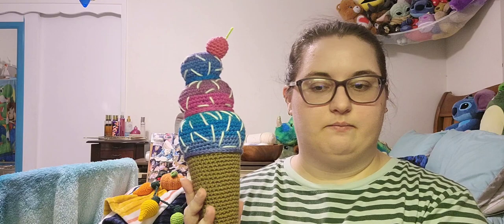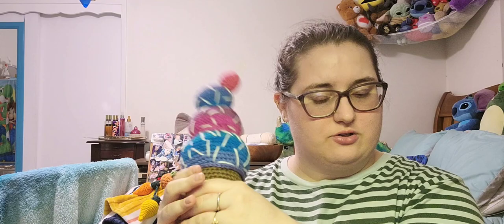So it's done, and I'm very happy with it. I actually like genuinely might keep this one and find somewhere to put it. I like this. I wish I could find just the cardboard cone that is sturdy enough, because this I don't know, it's cardboard, but it's like so hard that I can't even squeeze it and make it be concave, so I don't know, but I like it.